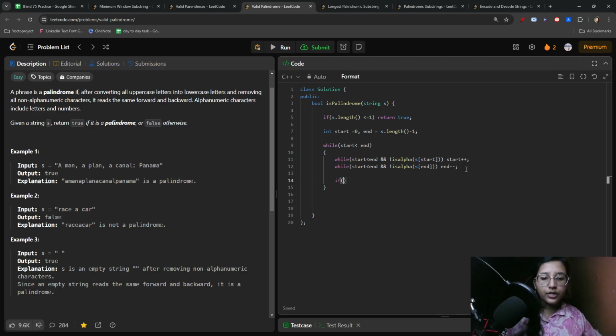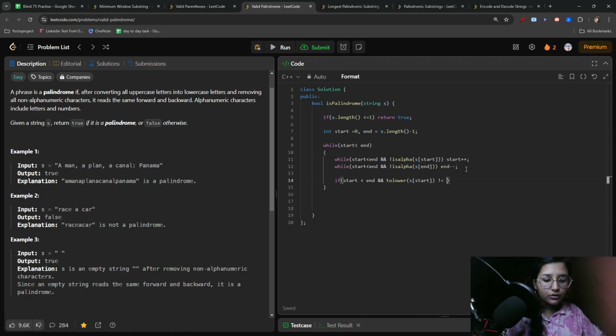Now we need to check that our start is less than end, which means we always need to keep a check on this, because there is a possibility that it has exceeded at some point. That's why we keep a check on that, and then we will do toLower for both cases, for the starting character, start, and for the other character, that is the end part.